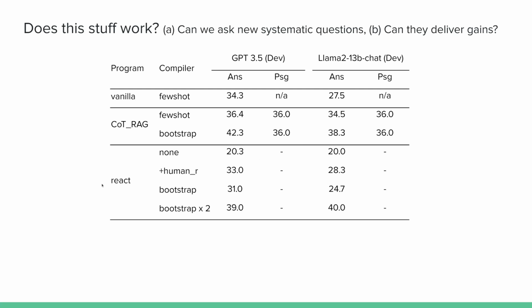Agents are another class of things that's highly supported. So you can start with something like React zero shot, which is how it's usually done in LangChain and other places, because it doesn't know about your tools, doesn't know about your task. If you have human labels, you can add them in, and it does help a decent bit. But if you simply use the compiler, you can generally do it quite a bit better than the human labels will allow you to do.